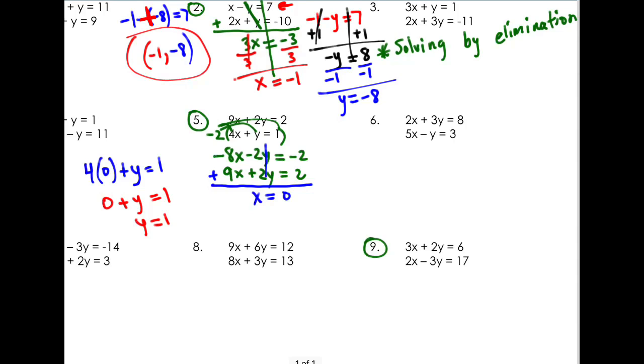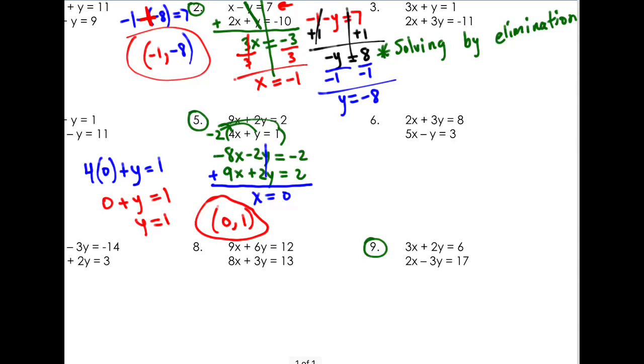And so we have x, oops, I'm sorry. We have your x value is 0 and your y value is 1. So if you were to plug both of these points back into the equation to see if it works, that'd be 4 times 0. That would be 0. And then your y is the only thing left. It would be a 1, and 1 is equal to 1. That's a true statement, so you know that that's correct.